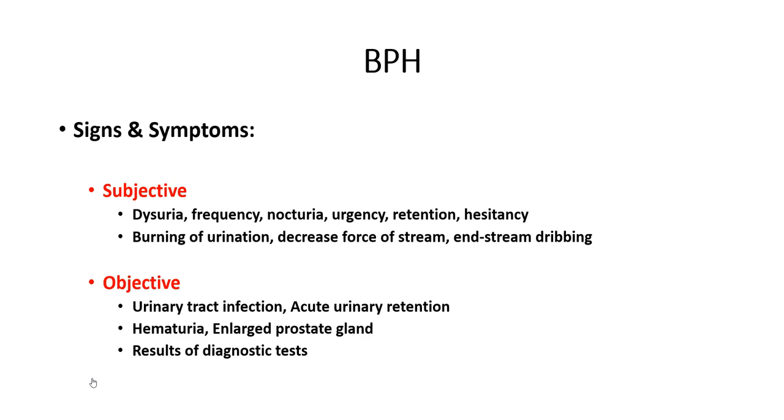If BPH is left untreated, the prostate's growing, and boom, like we talked about, it completely obstructs the urethra. A person will have bladder outlet obstruction. And we kind of talked about this. So they'll have urinary retention, will develop infections, UTIs. They may even develop bladder stones. We talked about the hydronephrosis, with all of the accumulation of urine backing up, dilating the ureters and the kidneys, and then causing kidney damage.